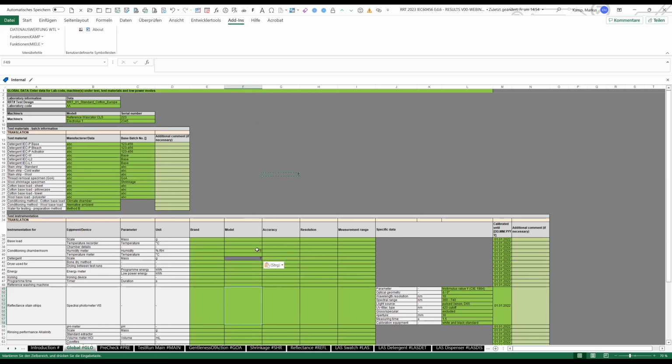Yeah. And I have another question. You said that maybe the regional leader will hide the sheets that we don't need or will gray the cells. But if he doesn't do so, how do we know which tests you expect us to do for all the round robin tests? Will we get more information? Yes, that was presented by Rainer, in which round robin test which measurements should be done. That was part of the former webinar. Maybe he has to explain it again.